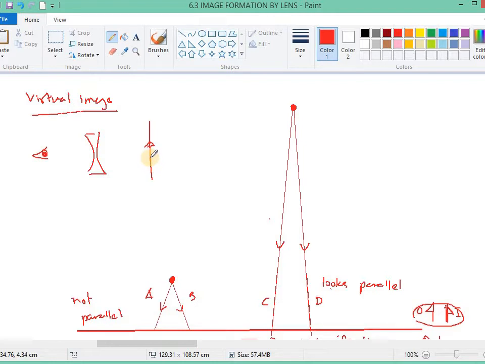An example of a virtual image is when you look in a mirror. When you look in a mirror, you can see an image, right? You can see your face.